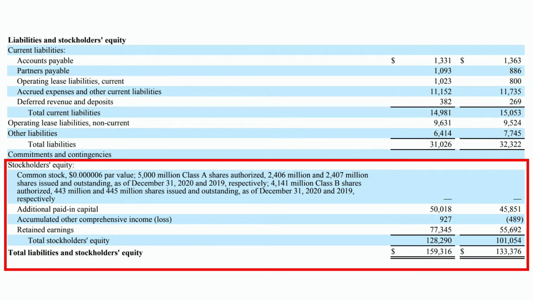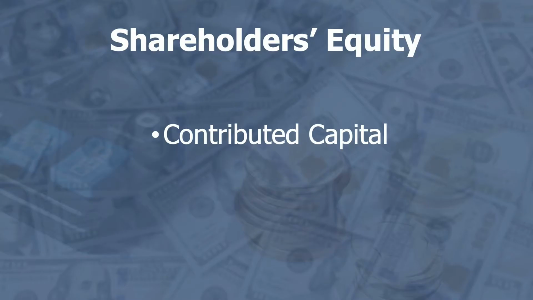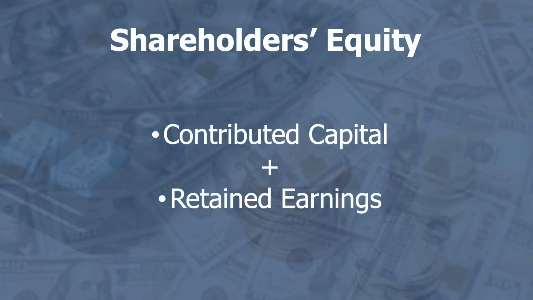So the shareholders' equity is made up from the money initially invested by shareholders and also any subsequent money that's been invested into the company as well. And the second part of this is retained earnings, which are profits which the company has held on to but not paid out to shareholders in the form of a dividend. So this gets carried over from any previous period. And the shareholder equity is actually the company's net worth.